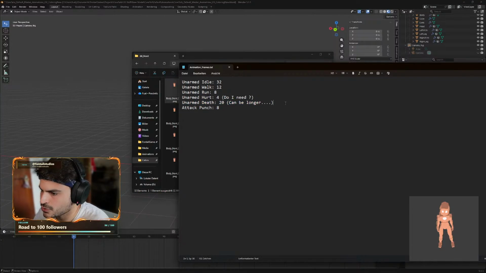And unarmed death should be around 20, but again, death can be longer if we wanted to, because when the player dies, we will probably go to a "you died" screen and respawn him or something like that, right? So it doesn't matter how long the death animation will be.